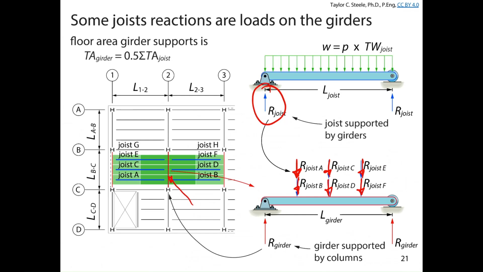And once you have that problem, now you can do your shear and bending moment diagrams like you would have learned to do in 1023 and 2023. Okay, so we're just looking at how the loads come from the joist down through into the girders.